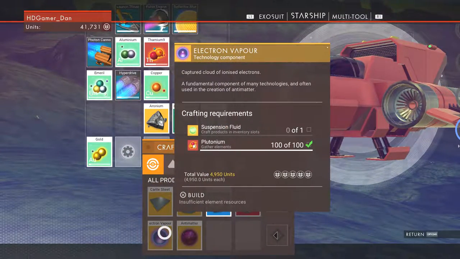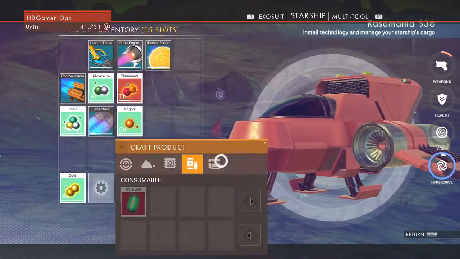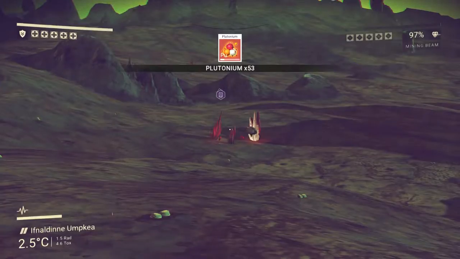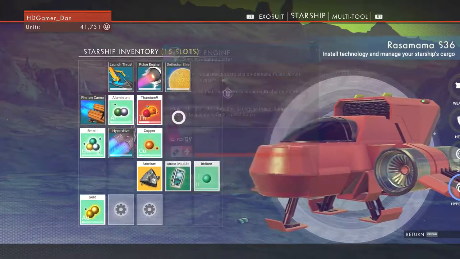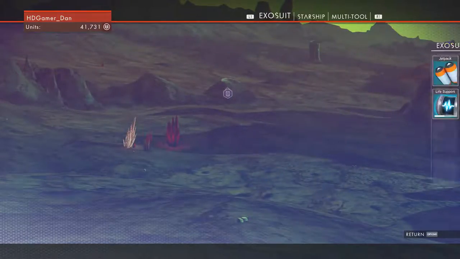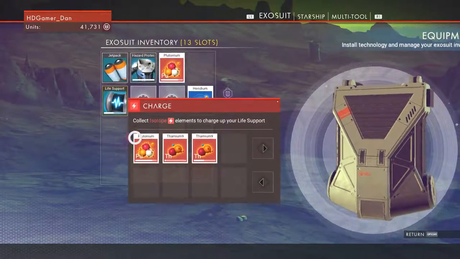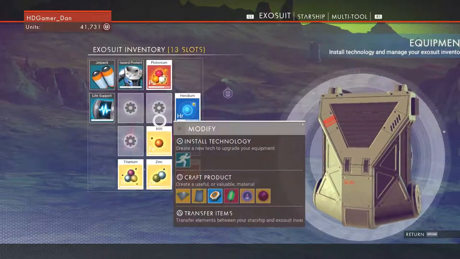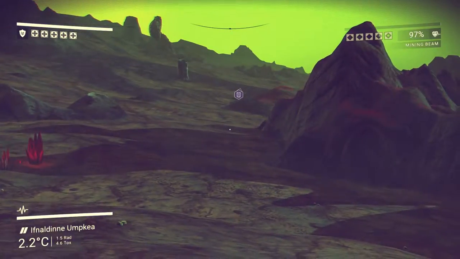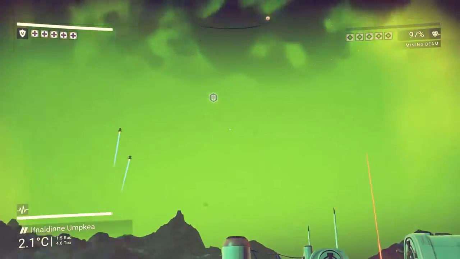So we need to buy another suspension fluid. Unless maybe we might find some. Hang on, what are things like? Oh, they're good. They're good. What about our exosuit? Life support is a little low. There we go. Okay, I wouldn't mind finding some failure. I know we can find it. We could just shoot some on our way to this planet.